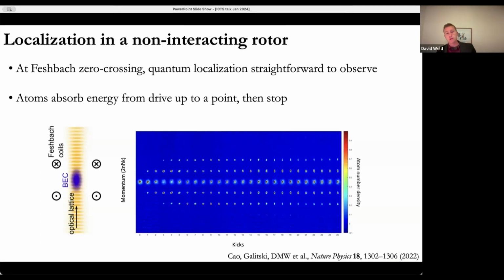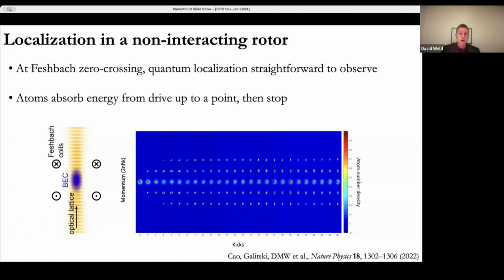Okay, so what's shown here is a non-interacting quantum kicked rotor. I didn't really show you this picture of it before, but this is what it looks like. What you're seeing here are images taken in momentum space and stacked up left to right after every kick. Sorry the numbers are so small, but this is 0 kicks, 1 kick, 2 kicks, and so on and so forth, all up to 25 kicks.